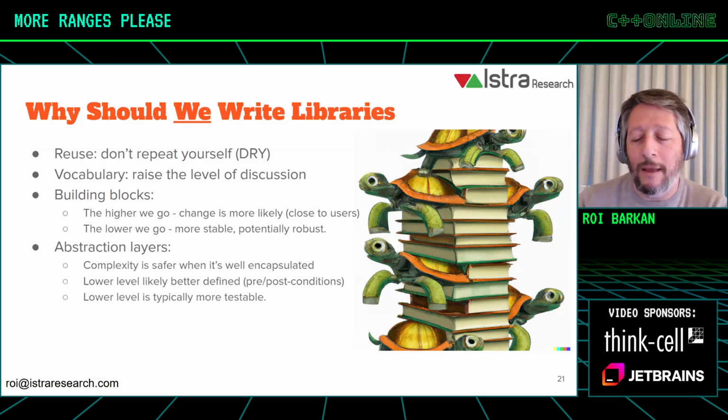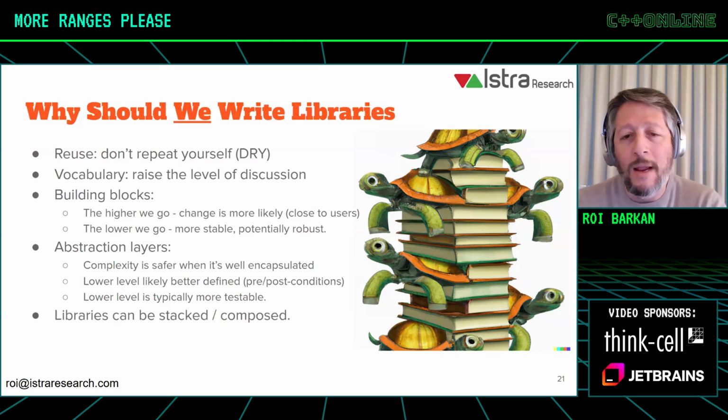So as mentioned, this way of thinking of our code as libraries and as layers will typically get us to a place where we know that most of the complex stuff is in a place where we can manage it better. And most of the code that is in flux is not too complex, is simpler, it's easier to reason about even just by inspection.